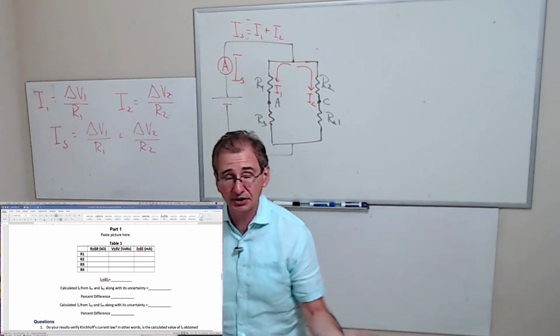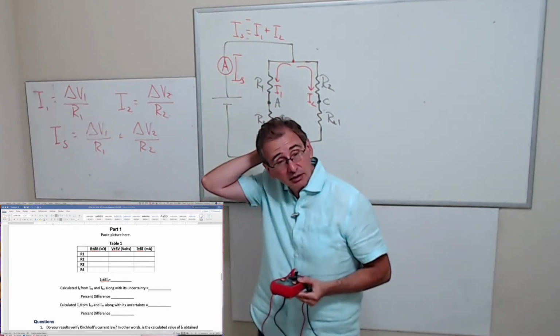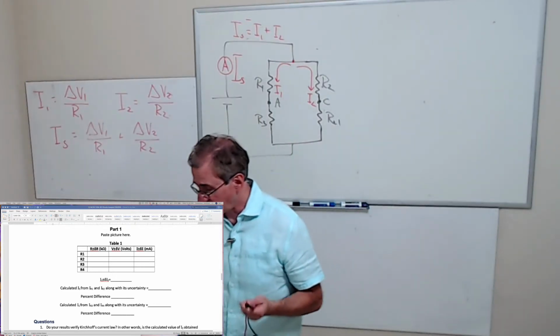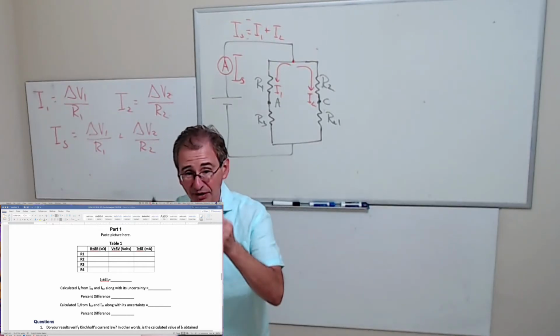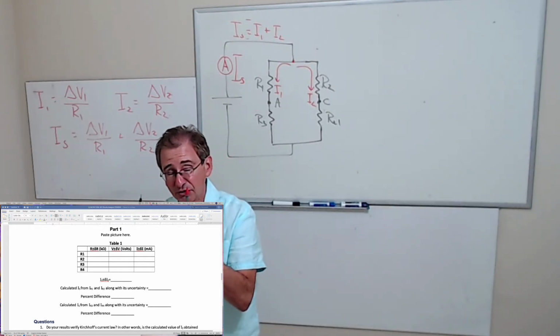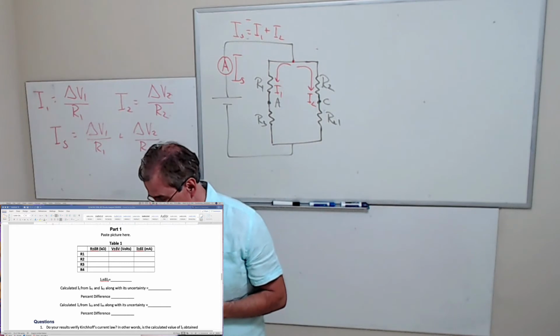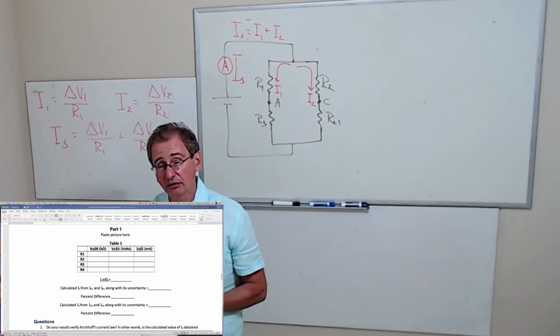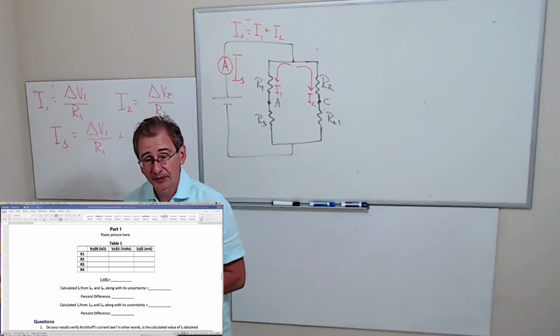Don't measure the resistance and then come up with the uncertainty. All our measurements are going to have the issue because of the fact that we're going to be using this instead of alligator clips. So that's going to affect your measurement for the resistance.